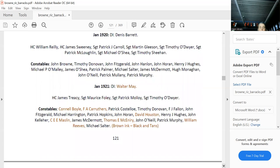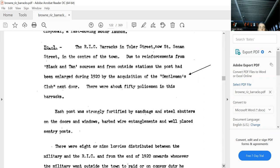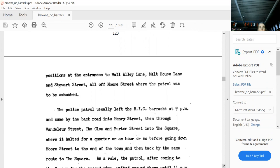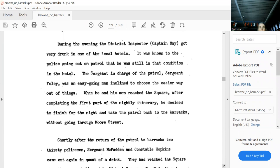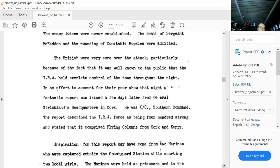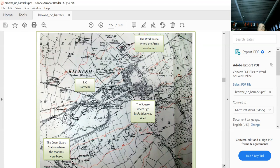There was the famous attack on the 27th of March 1921, when the East Clare Brigade came down the Shannon and crossed over to Kildysert and joined the Mid-Clare Brigade. They attacked three places simultaneously: the Rookhouse where the army were based, the RIC barracks, and the Coast Guard — all in the one night. They shot Sergeant McFadden, who was an incredibly unpopular person in East Clare — the East Clare Brigade settled a score there.